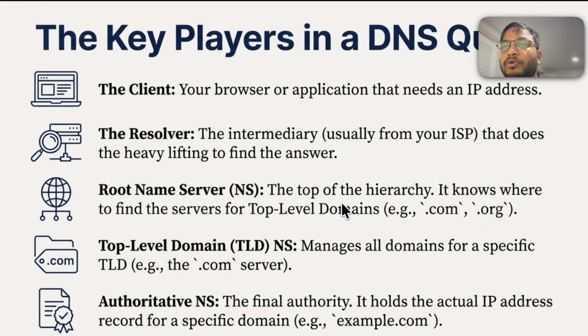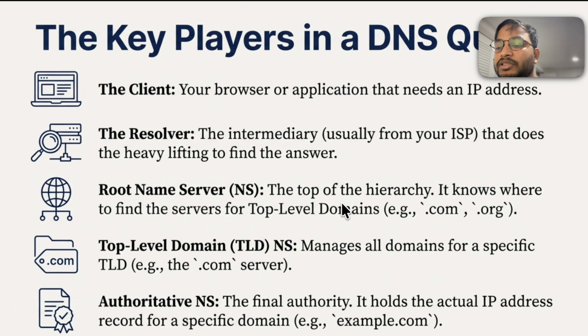Let's talk about the players involved in a DNS query, and who plays an important role. One is the client, of course. A user sends a request to browse google.com, and then there's a resolver, which sends the resolved IP address to the browser based on what the user requested. And then there's a root name server, which keeps track of the top-level domains like .com and .org, and those keep track of the authoritative name servers, where you will find the record for example.com or google.com.